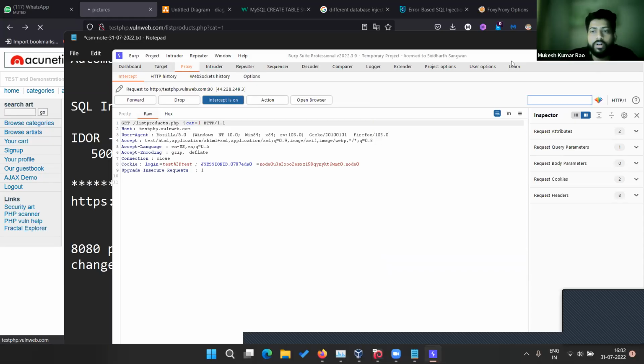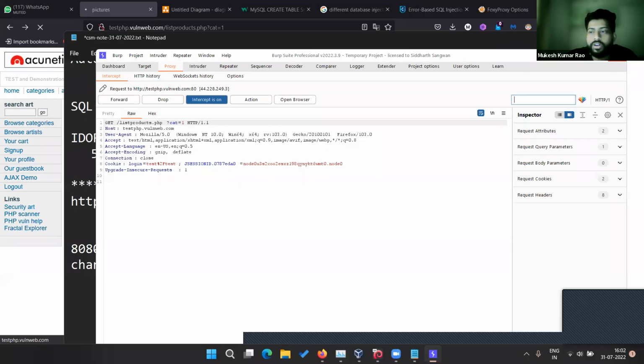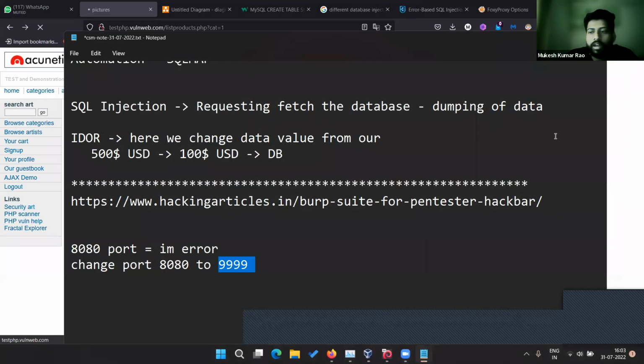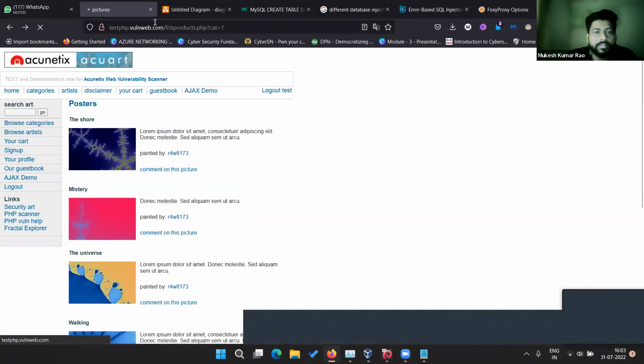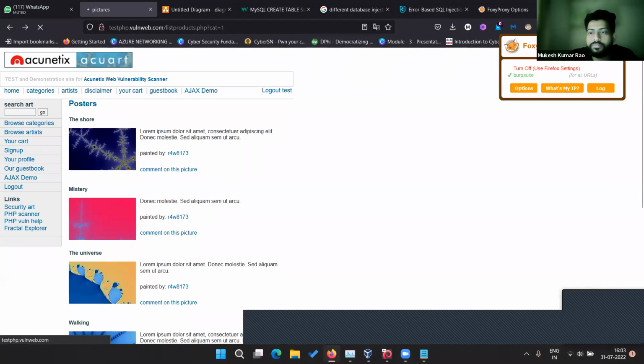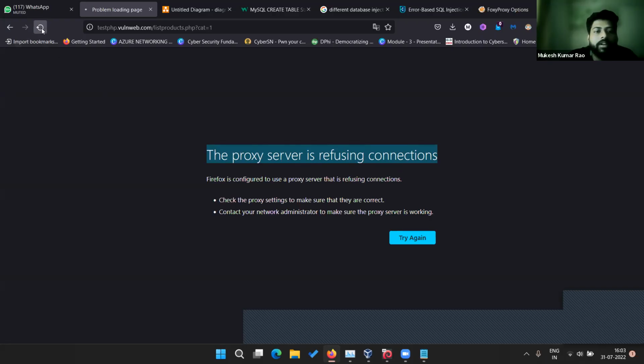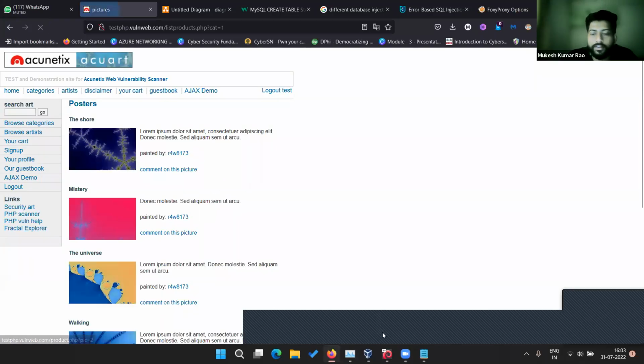So I will showcase all the practicals on Windows. Let me close this, because if I use it on Windows, maybe the connection will not be lost while the Zoom application is running. Okay, so here you can see this kind of error comes. You need to learn what kind of errors are coming. It is showing that the proxy refused the connection. So what I do, I will reload it. So it will redirect. Okay, got it.